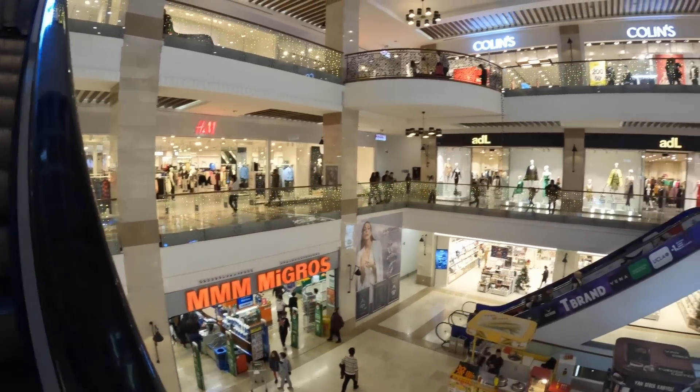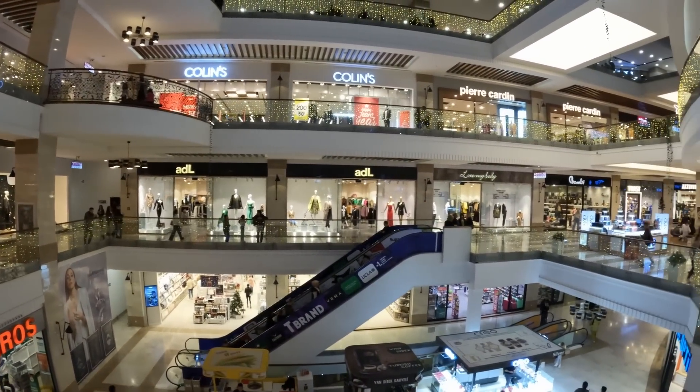My ideal weight is 81 kilograms and I'm 103, so I definitely need to lose some weight. We're going up to the food court right now, and hopefully they have Vietnamese food — when we were in Antalya in a shopping mall they had Vietnamese food there. Anyway, you've got your Migros and H&M, all the good stuff.